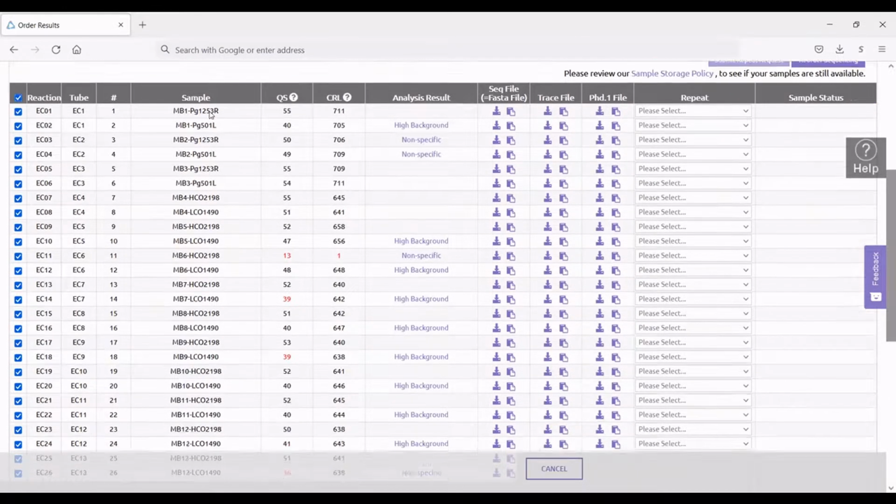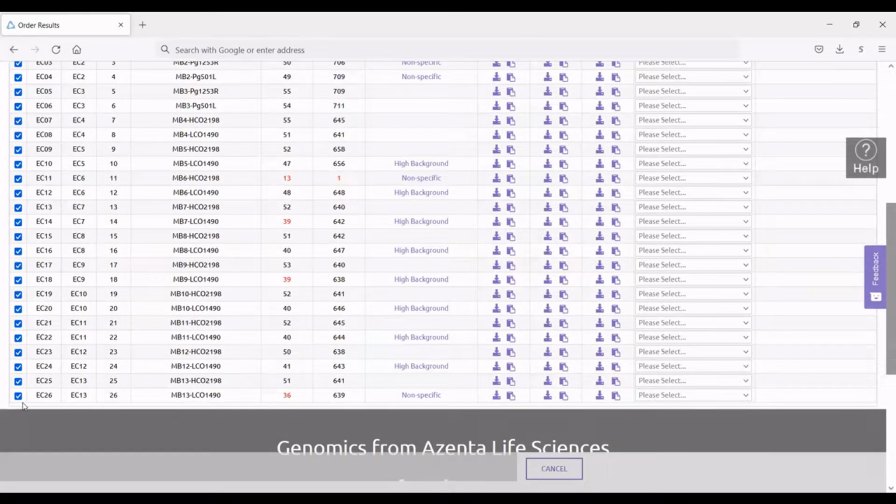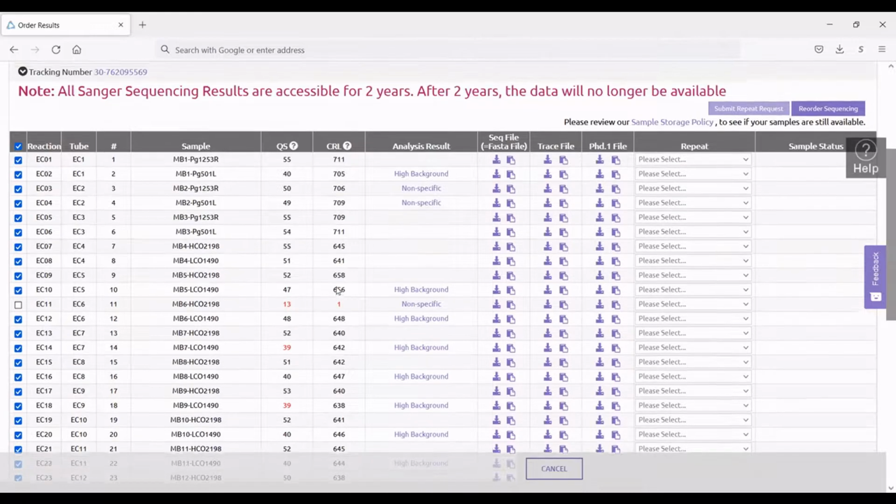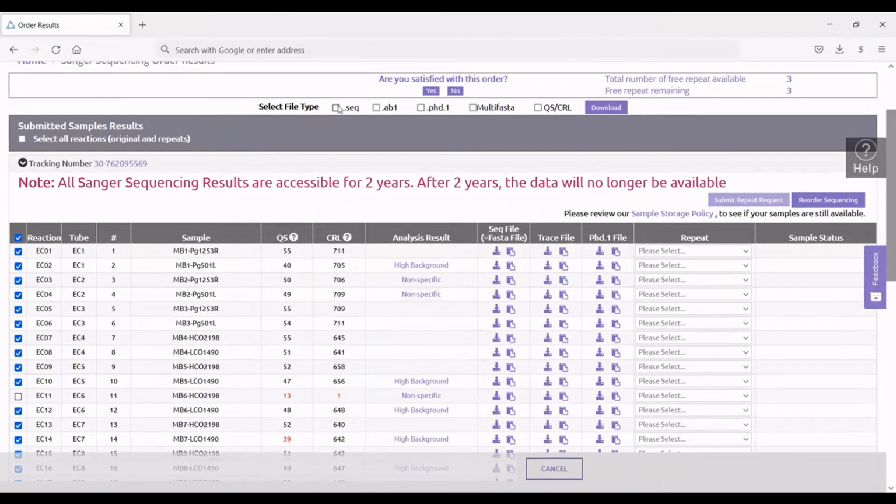So I always suggest to select everything. I'm personally going to deselect this one just because I can already tell that that didn't work. And if you go up to the top here, you can select which of those three sequence files you would like to download. In my case, I always download all three.